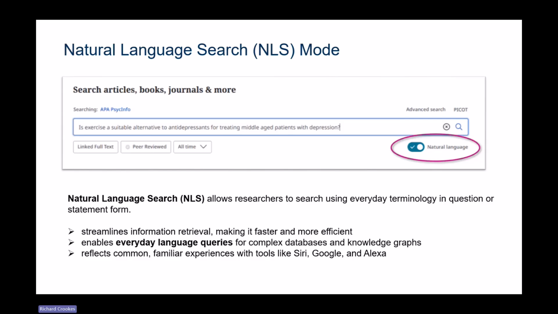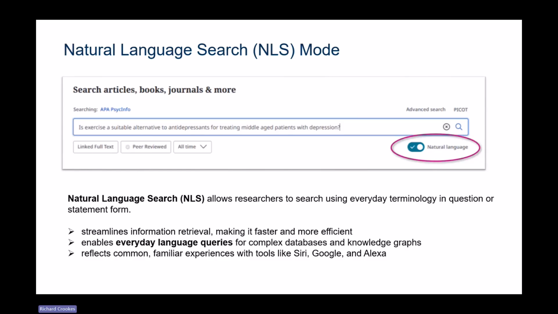And by that we mean there's a large language model, which is currently Claude Haiku, and it's prompted to respond to the query that you enter. So as I said, the stipulation for using natural language search, whether it's from the basic search screen or the advanced search screen, is that you enter your terms in the form of a question or statement, not just a general keyword search as it would normally be for basic or standard searching.